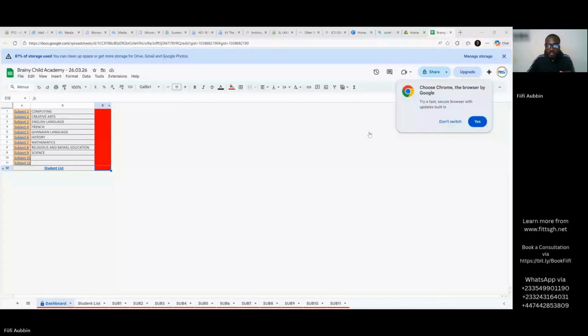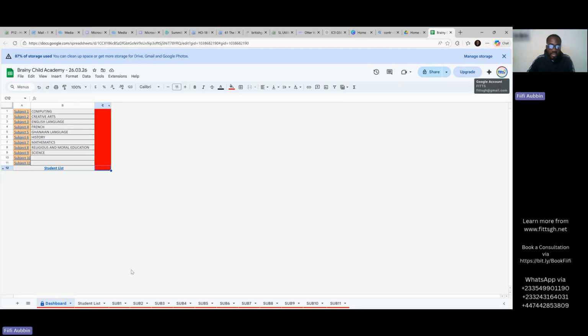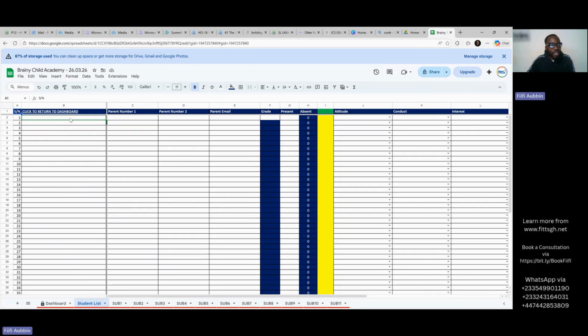I'm going to share my screen in a bit. Okay, so it's just a simple sheet that you can use. Once you get this sheet, it will obviously be in our Google Drive or our shared drive. Then you type in your subject list. That's the first step. The next step is to go to your student list. If you hover the mouse, you can click on it and it will take you there, or you can come to the sheet tab over here, student list, and you put in the student's name.